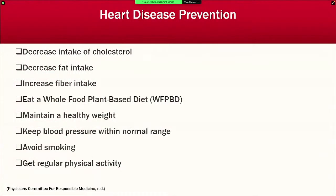So now that we know what coronary heart disease is and how it develops, let's discuss how to prevent it, because this is what we really need to know, correct? So how do we prevent heart disease? There are many, many ways to prevent it. One way is to decrease our intake of cholesterol. And then we have a list of other things here, which we won't go over all tonight. But we also need to decrease our fat intake and increase our fiber intake. As you can see on the other list, we'll review this another time. But tonight, I think we're basically going to focus on cholesterol.